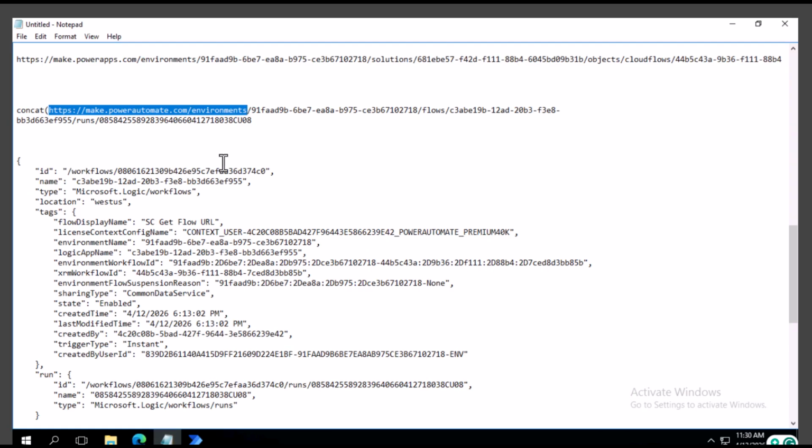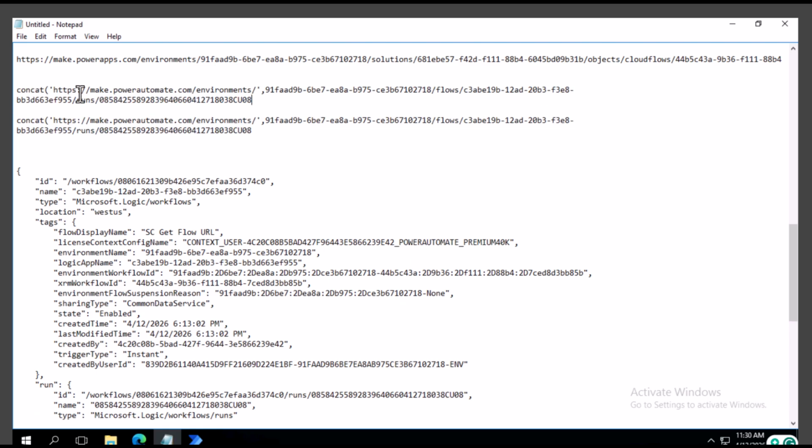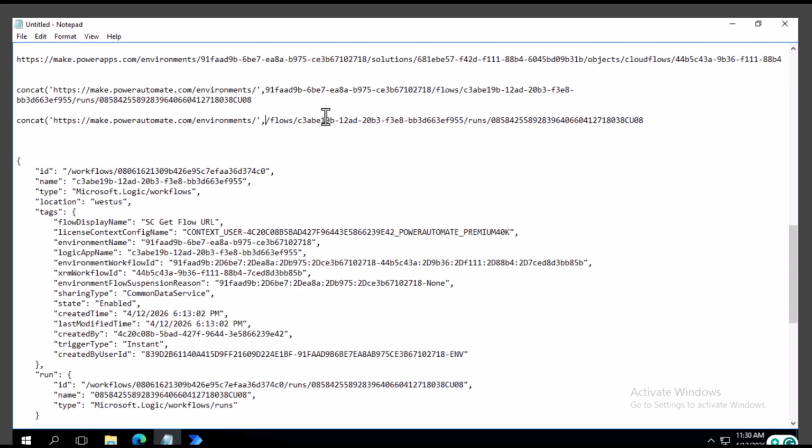So we are going to use the same concept here. What I'm trying to say is, this is always going to be constant, so I can apply my commas here. This is my first string. Then here I will get my second string. Now this is not going to be constant always. Let me do one more thing in the meantime. Let me make a copy of this one. This is something I can easily get from my workflow function.